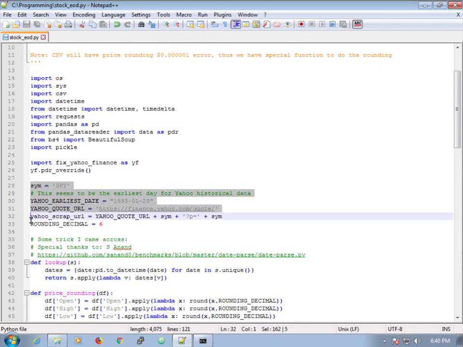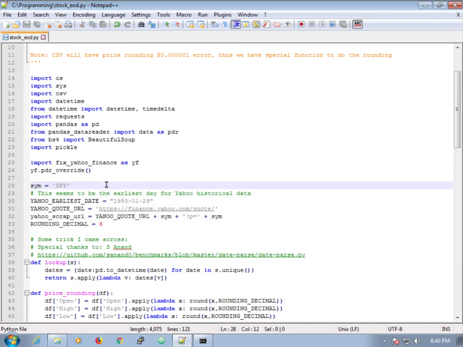This is the symbol that I want to do. This is the earliest date that I could find, what I call the start date, in the Yahoo historical data. I tried it on Facebook and other things, and it seems to be working.